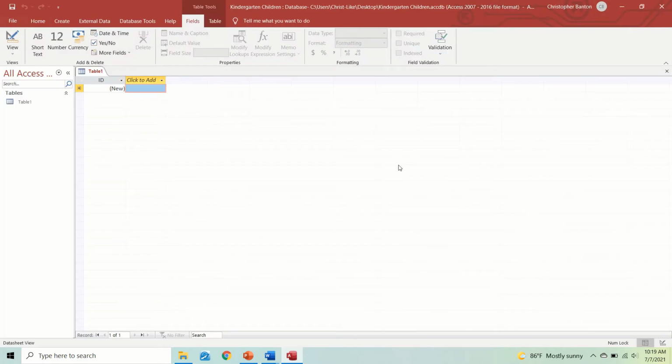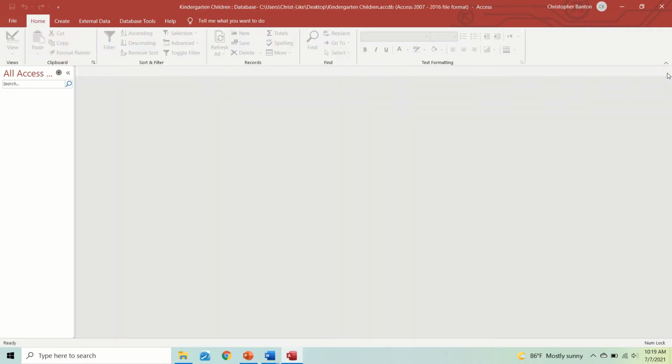So far, all I've done, if you notice, I created a database file called kindergarten children, and for my version of Office, which is 2019, your versions might vary: 2016, 14, 12, 10. Up at the top area here, you'll notice it says kindergarten children. Give it the name of the database, and it comes up with a table automatically. Microsoft Word uses pages.